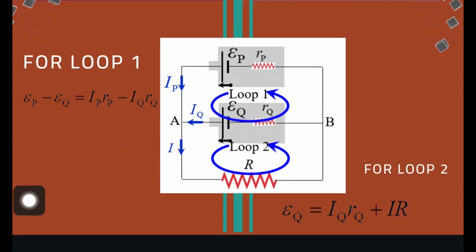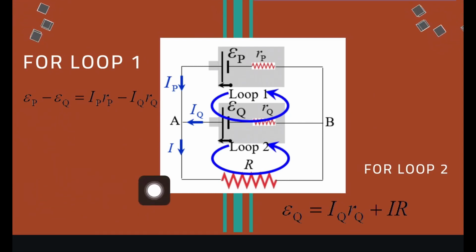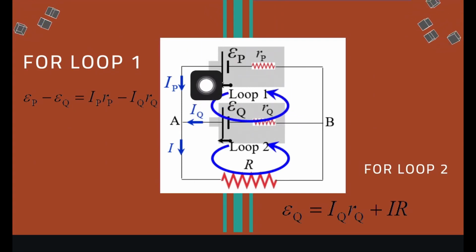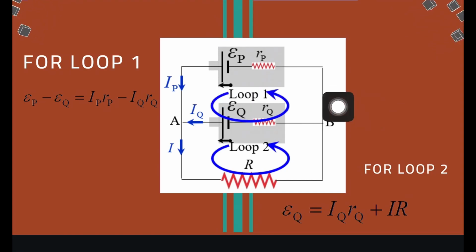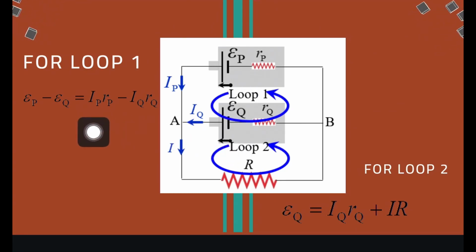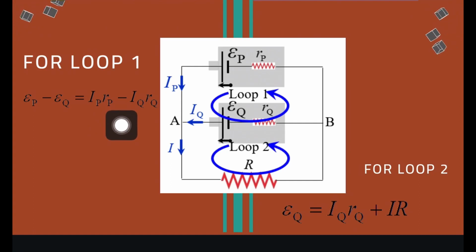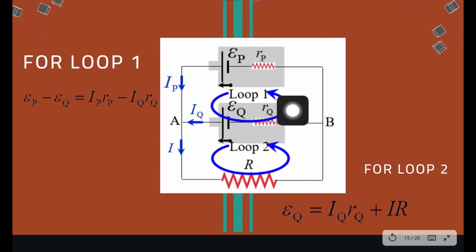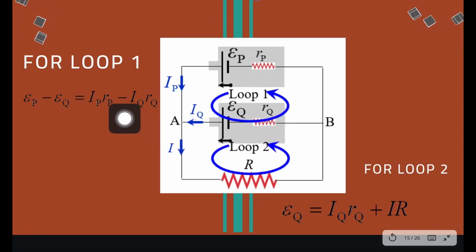Recap. For the battery, we look at the loop and which terminal it leaves, positive or negative. And for the current I times R, the voltage across the internal resistance, we look at the direction of current and loop. If it is in the same direction, that means it is positive, and if it is in the opposite direction, the sign should be negative.